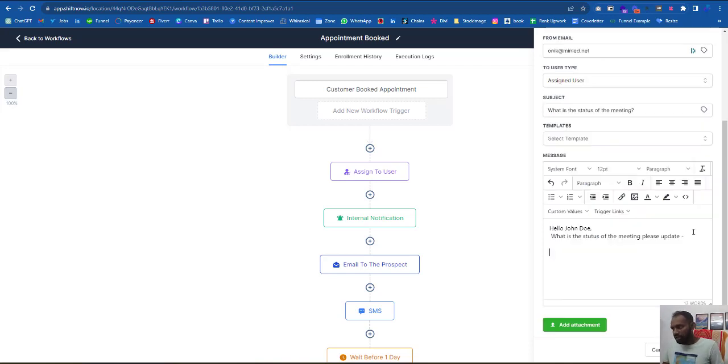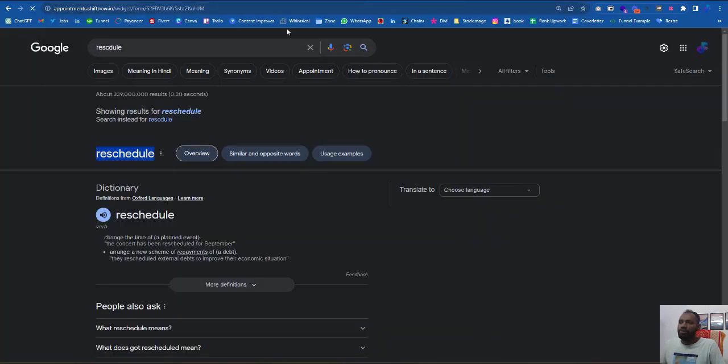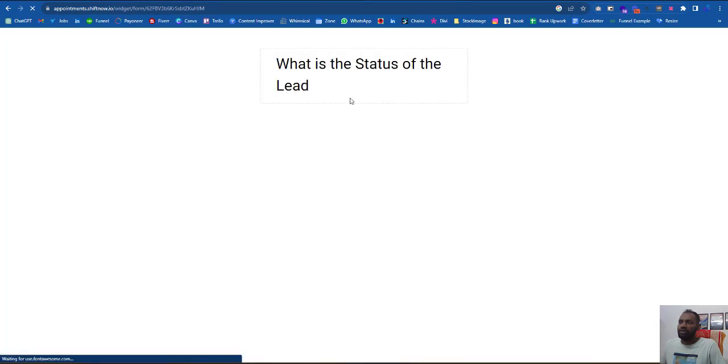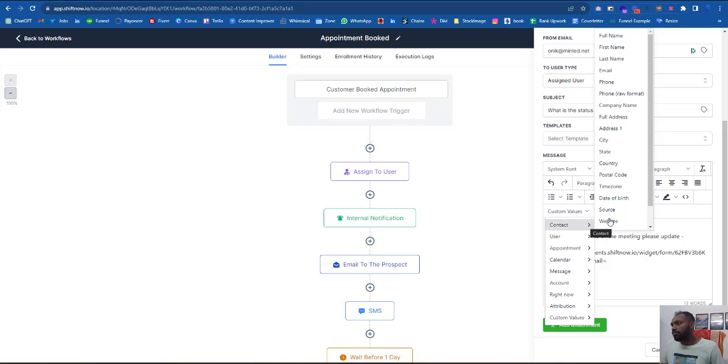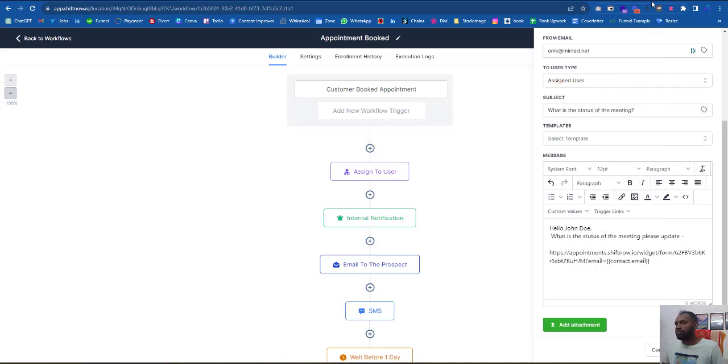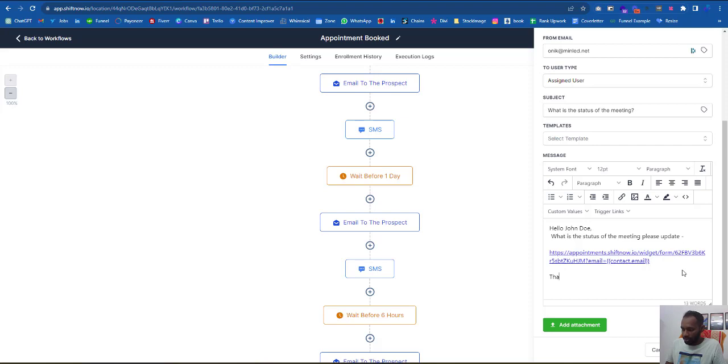Now we need to set this email that I received from the form. This is the form link. Let me show you. This is the form link. We recently created a form. There is only one button, a simple form. But this form is not actionable. So we need to make it actionable with custom code here, like email. With email, maybe this should be the prospect's email. And then we can say thank you.